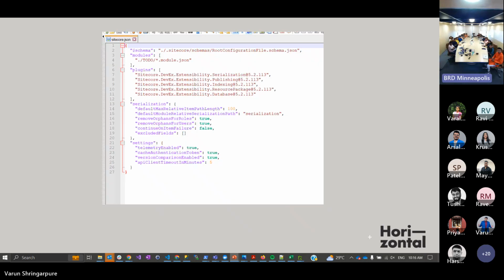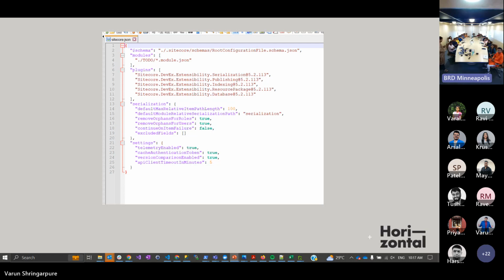Okay, and the Sitecore.json is something of importance for us because it holds all the other pieces linked to it. So for example, there is a modules section, right? The modules section has some path. It is a wildcard path. We will keep it as is, but change or tweak it a little bit based on our project structure, right? But we'll not change that starter module. Okay, there is a reason behind that. We'll look at it.